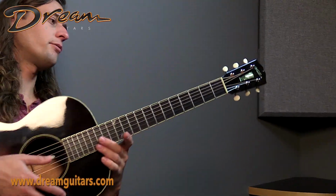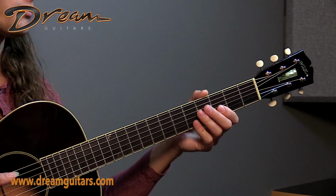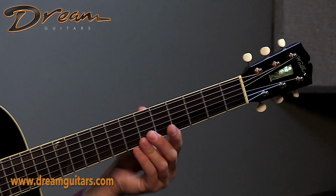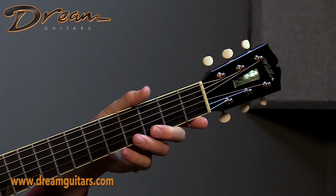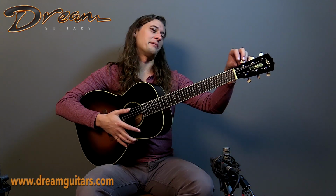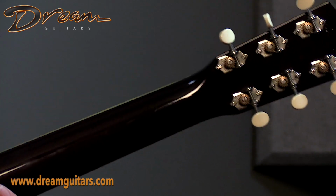As we come up the neck, 14-fret neck, it's got some good girth to it. It's slightly more full than medium is how I would probably describe that. Sort of a very soft V. For me, with big hands, long fingers, I love it. It's very comfortable. And of course, we have Waverly tuners here at the headstock as well, with ivoroid buttons.